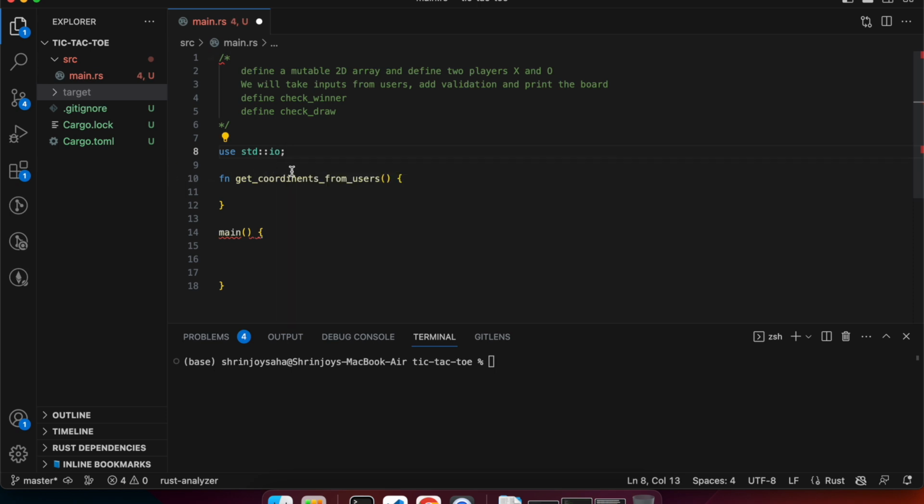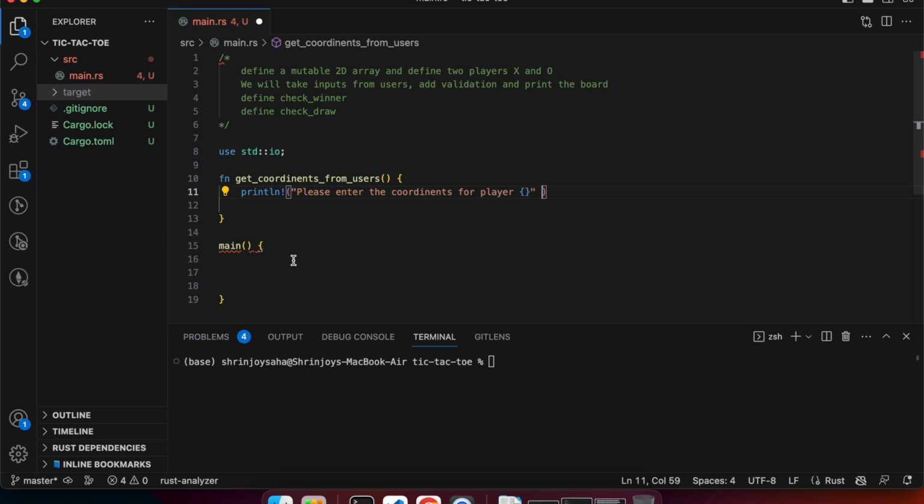We will use stdio for taking the input from users. Here we need to define for which player we need to get the coordinates.